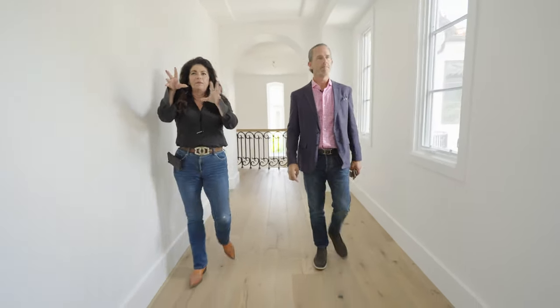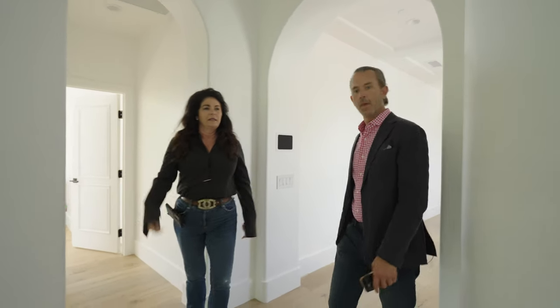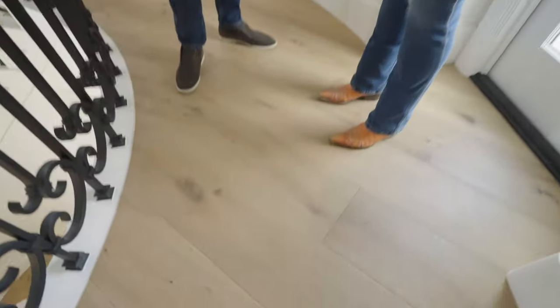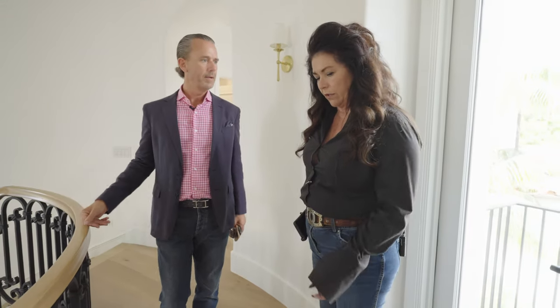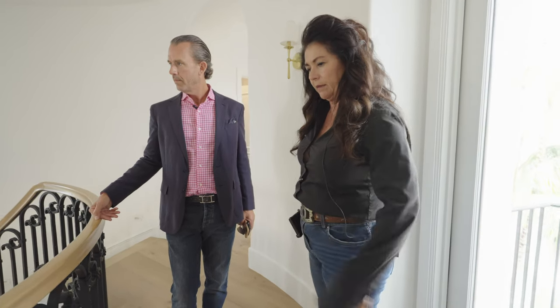This beautiful hallway leads to the family room — the media room where the big TV is. The kids' bedrooms are down there. What's crazy is what people don't understand: seven-and-a-half to eight-inch wide plank French oak floors — drop those into any of these older houses, go with white walls and new simple brush brass fixtures, and in about four months you pretty much have what feels like a brand new house.